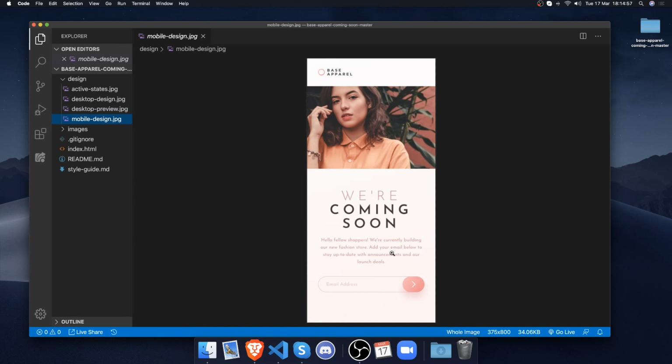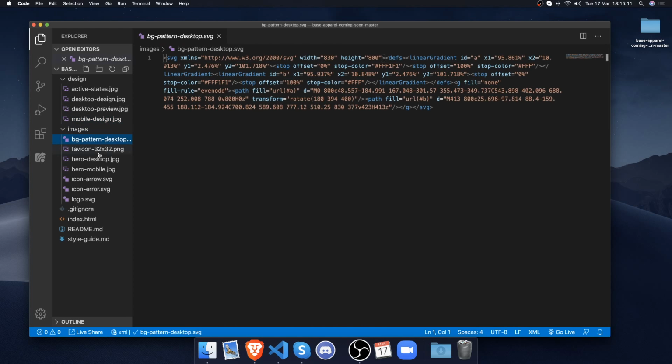All right, let's see. Where were we? Images. We also get the images. Favicon, Hero, Mobile, SVGs.